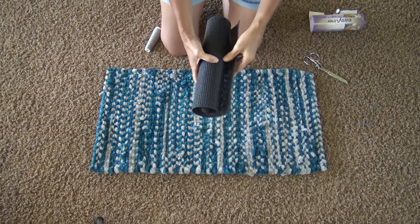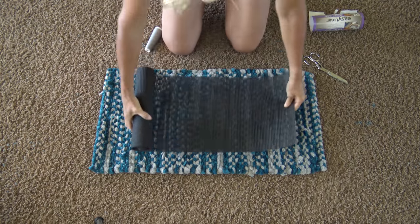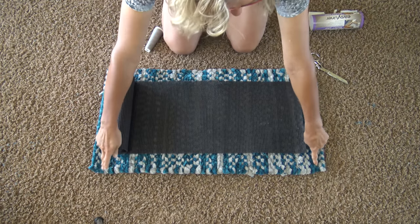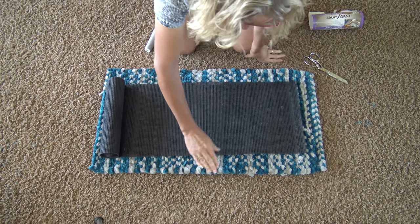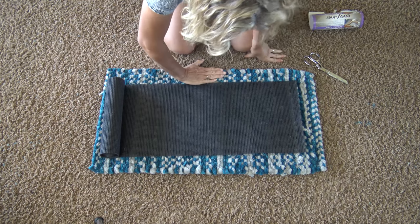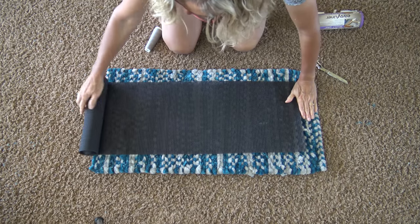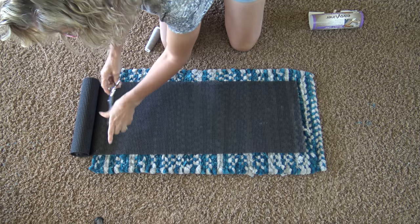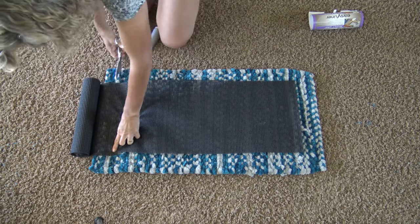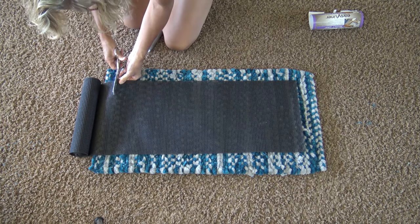So you just take your backing and lay it. You don't need to go corner to corner. This is just to give it a little bit of a cushion. So this is roughly a hand away on all edges. So I am going to cut it a hand away on this edge and just follow one of their lines.